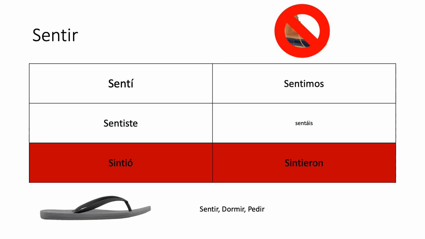But that's not the limit of sandal verbs. Just as I had said, if you were paying attention, all IR verbs that are stem changers or are boot verbs in the present tense become sandal verbs in the preterite tense. All IR verbs. Okay, so that's kind of a new rule. If you see an IR verb that you know is a stem changer in the present tense, then you can change it to a sandal stem changer in the preterite.